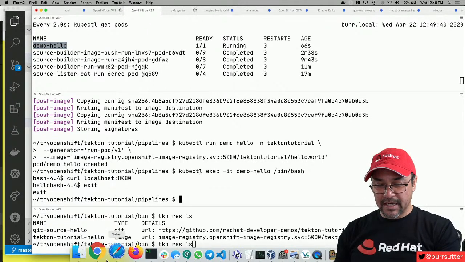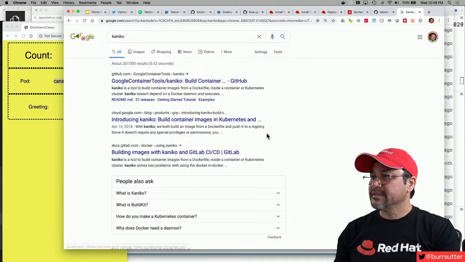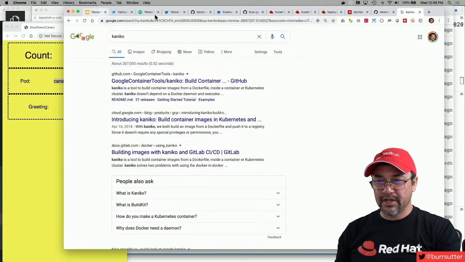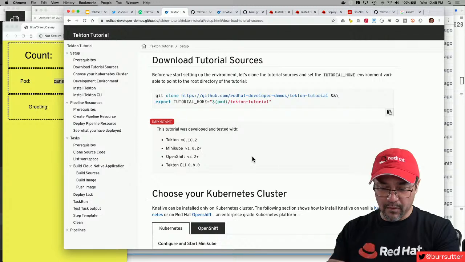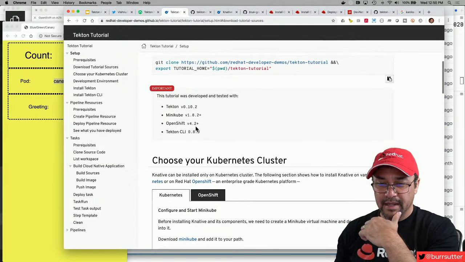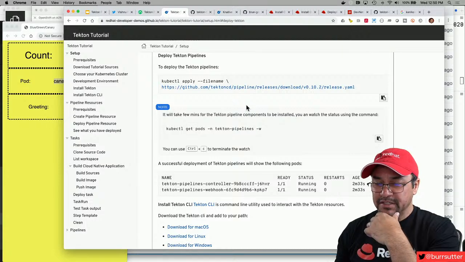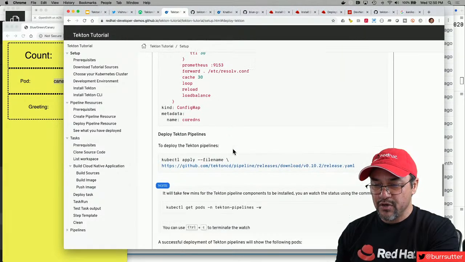Now, a couple things I want to make sure we cover with you guys, though. Okay, so in the case of this example, we're in the Tekton tutorial. Just to recap here, we've got this tutorial resources on my local hard drive, and in my case, I built some custom tasks to walk you through Hello World. In that case, you got to get Tekton installed in your cluster. You can do that through this mechanism here if you're using a Minikube as an example.